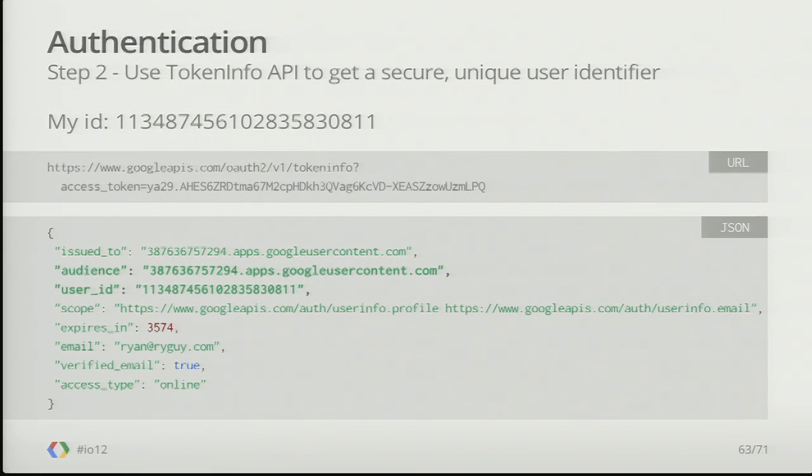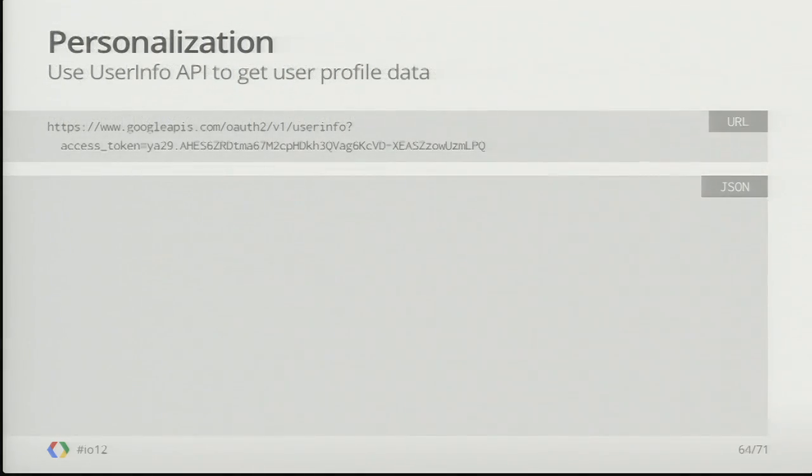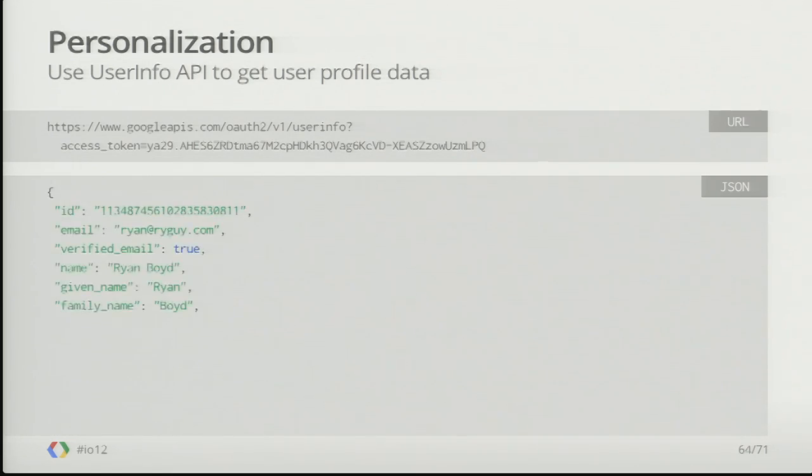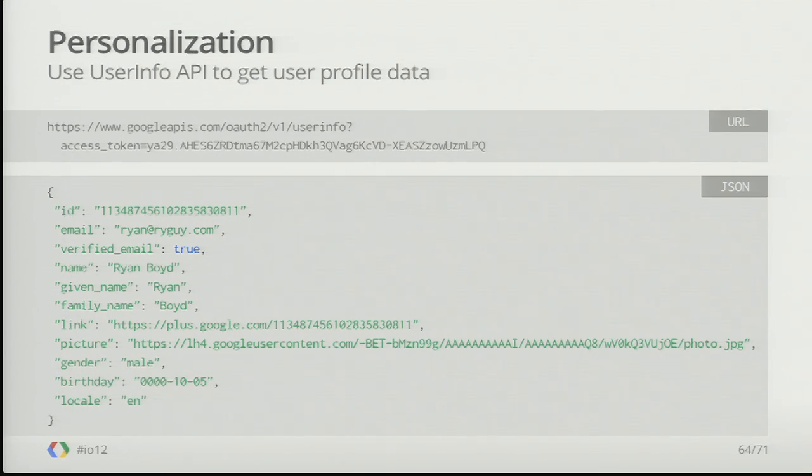And it's really important that you do that. It's really important that you make sure that this token was actually issued to your application and not some other application. And I can't stress that enough, but I won't go into the details from a security perspective as to why it's important, but do it. And so when you call this token info API, you get that audience, you verify that audience matches your client ID, and then you can also get this unique stable identifier, the user ID, from there. But if you want to get some additional information, you can then call the user info API, which is again just a REST-based API that you pass in the access token, and it returns a JSON response with a bunch of information about the user.